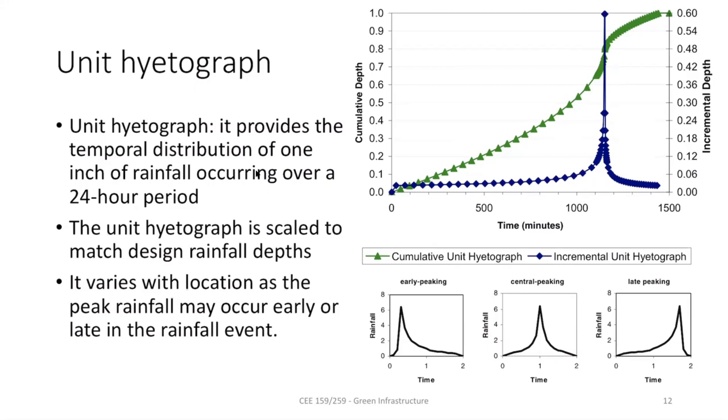And the duration is also fixed. It assumes 24 hours, not more than 24 hours. Once you set these conditions, any type of rainfall you can convert to these distributions. We'll show how to do it, but just know those two concepts: 24 hours and single unit intensity. Now, here is an example I'm showing you.